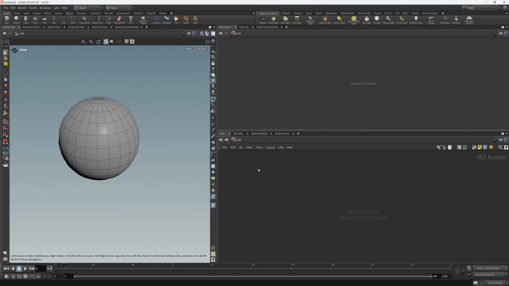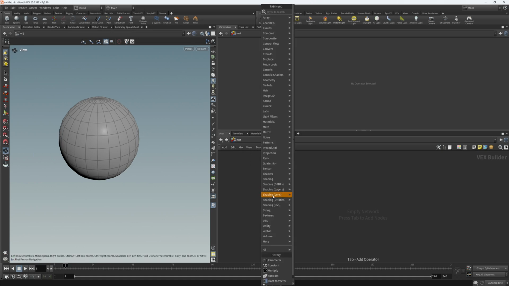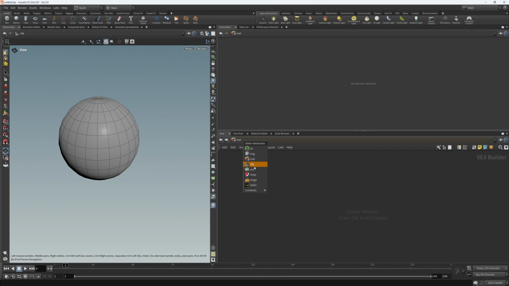The material context is for building materials, and you'll see we have a bunch of material things in here. I won't get too much into that right now. The shop context is what the material context used to be many years ago, and it is being sunsetted, I believe, and typically has no use, so that typically you don't need to worry about.